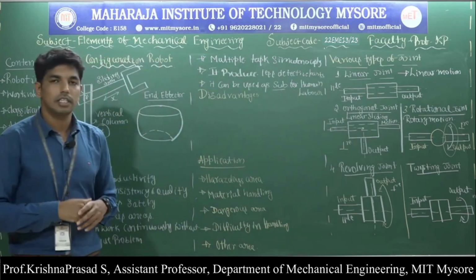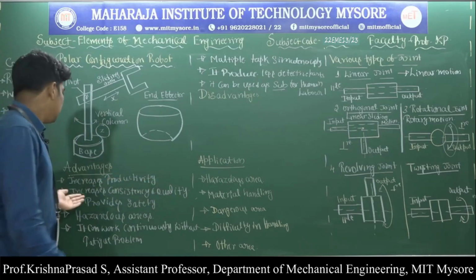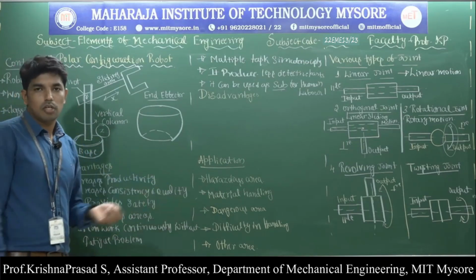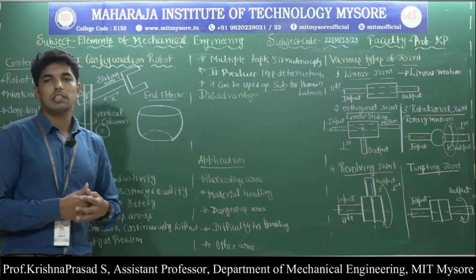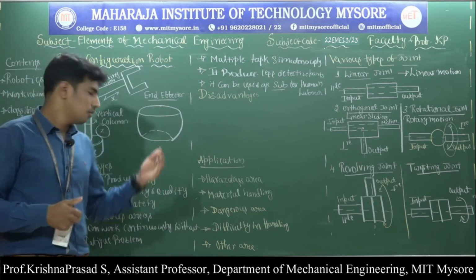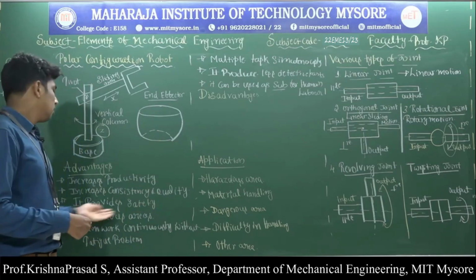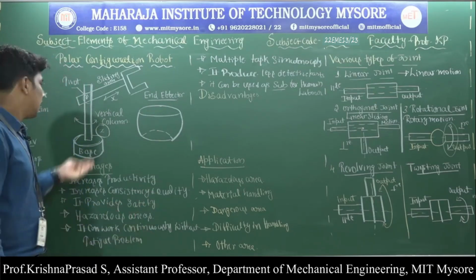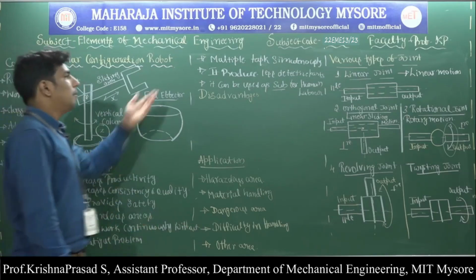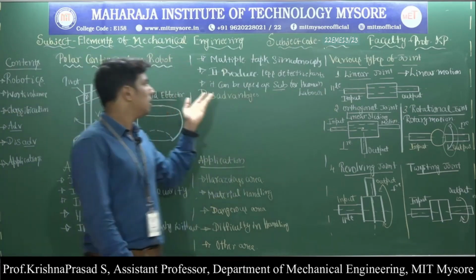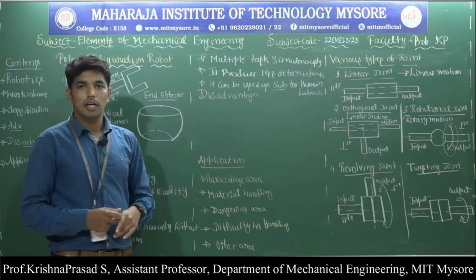So these are some of the advantages of the industrial robot. First, it increases the productivity of the operation. Then it increases the consistency and quality of the product. Why? Because in the case of human error, the consistency and quality of the product come down from time to time. It also provides safety for the operator. That means even hazardous areas can be operated with the help of the industrial robot. Then it can work continuously without any fatigue problem. Multiple tasks can be performed. Then it produces fewer defective parts. Then it can be used as a substitute for human labor.